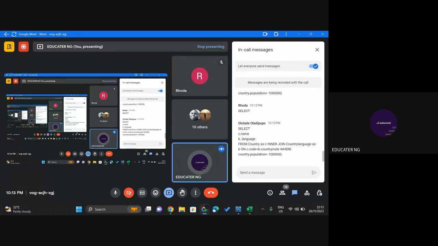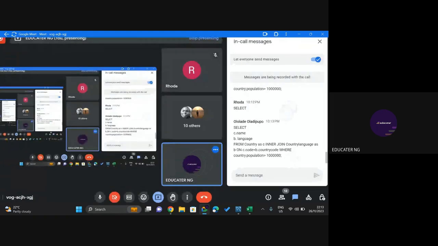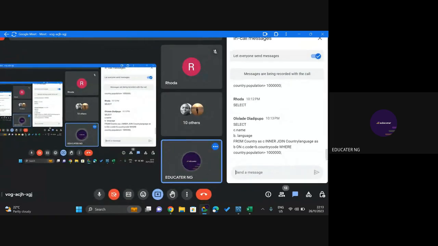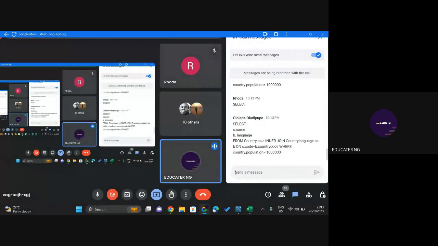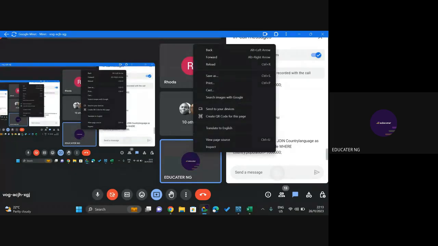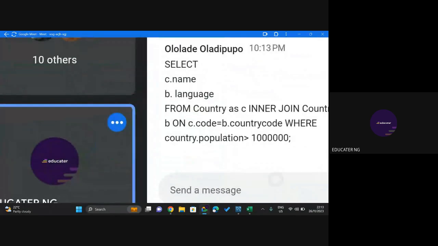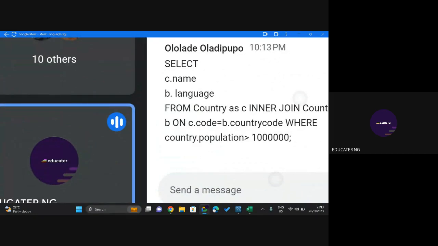Ololade, nice one. SELECT C.name, B.language FROM country AS C INNER JOIN country language AS B ON C.code = B.country code WHERE country.population is greater than 1 million.